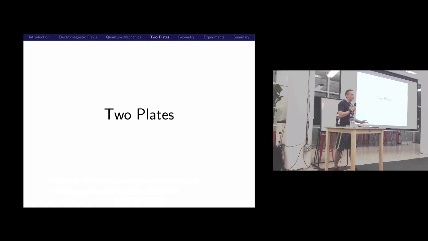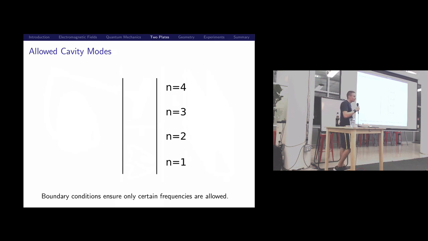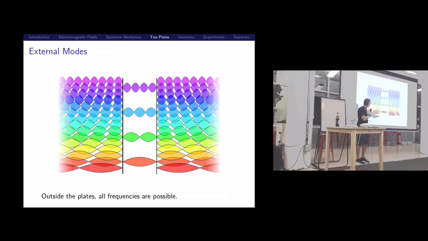This is where the paper comes in. The paper says, what if we took two plates. They've got sides of length L, so their area is L squared. And they're separated by a little tiny distance A. It's like a pizza box. If you get a little metal pizza box and you close it, you squish it closed. That's the kind of dynamic we're talking about. And we're going to vacuum out all the photons. The box is going to be super dark inside. No photons, low energy. Except, all those infinite... Oh, no. Except there are finite modes on the inside. On the inside, we're going to have electromagnetic waves that correspond to the different modes that are allowed inside the cavity.